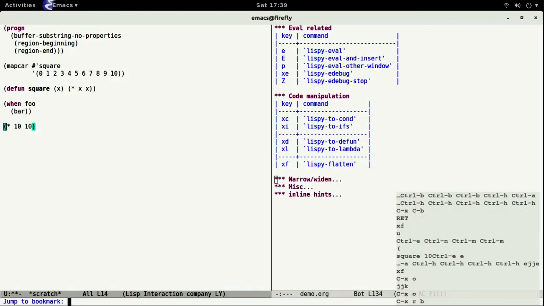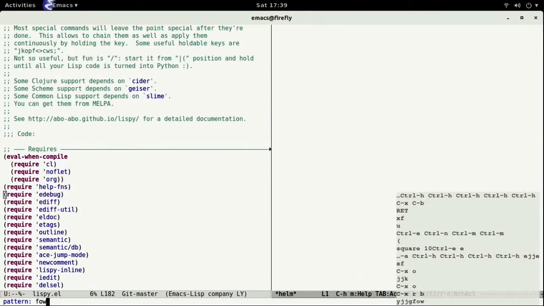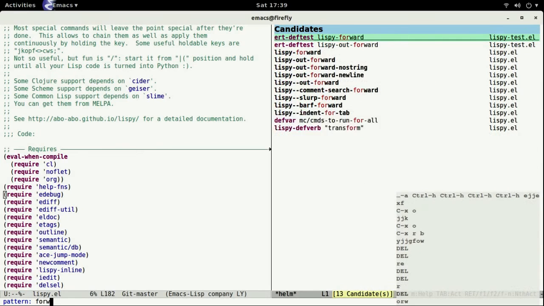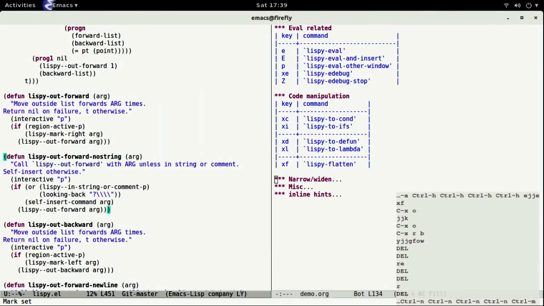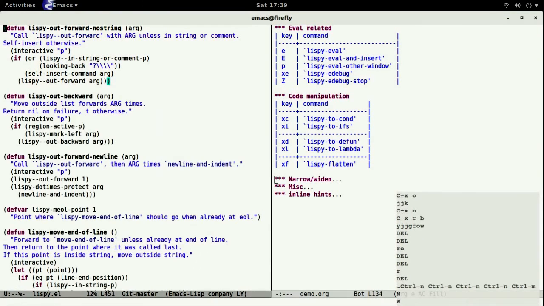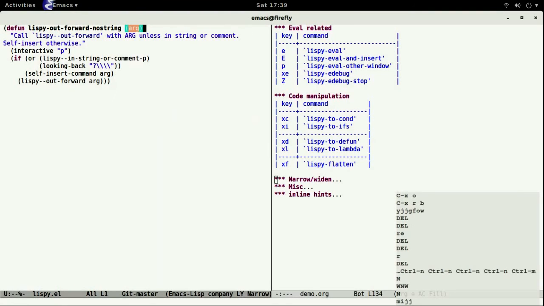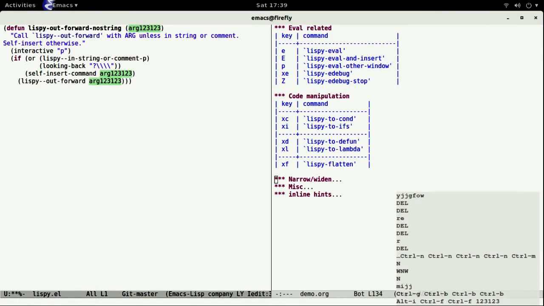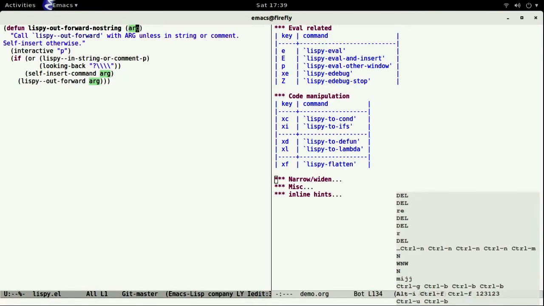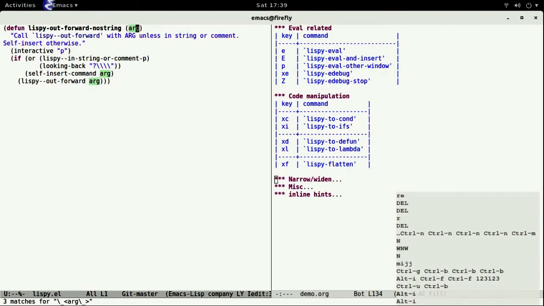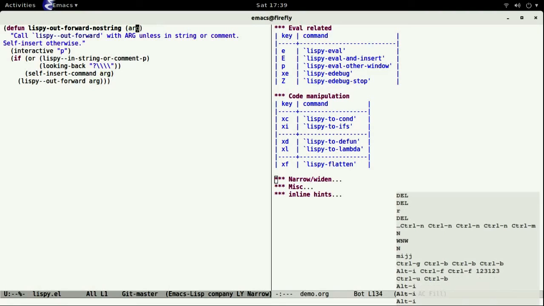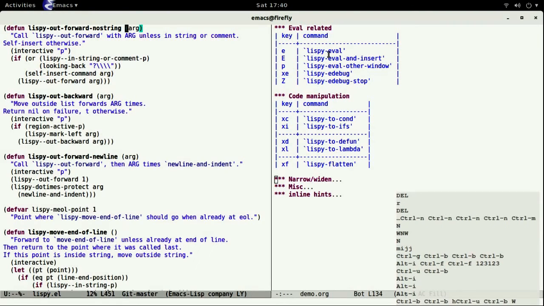Okay, now if I want less noise when I'm editing some function, I can narrow it, and I can widen it, and I can narrow it and widen it. This might be useful, for instance, if I want to replace the arg with something else, like say arg123. This is iEdit that I'm using. Now I think there's a binding called mi for iEdit. Now I don't want to replace the arg in all the source code if I just want to do it in this one single function, so the narrowing is quite useful. And so widen works from anywhere.